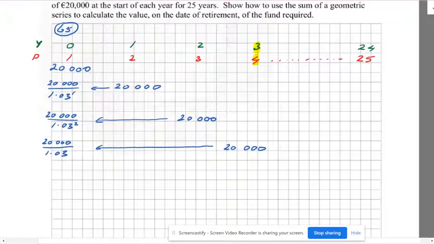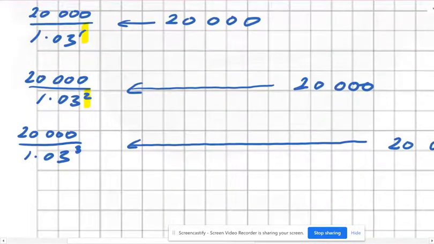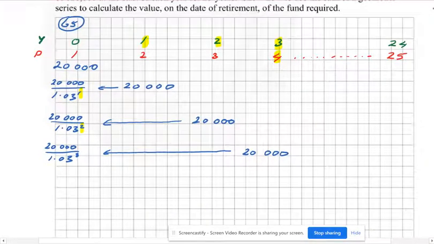Now, that means we can get the last payment if you look at the way the numbers correspond. For example, year 1 was to the power of 1. Year 2, you have to bring it back to the power of 2. Year 3 to the power of 3, etc. So that should be a 3 there. So we just put in the 3. It's going by the year basically. So if you jump forward to year 24, it's going to be to the power of 24.